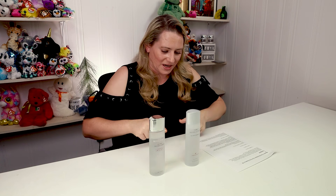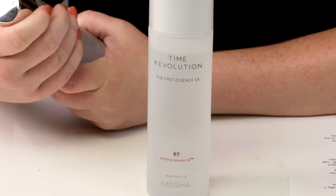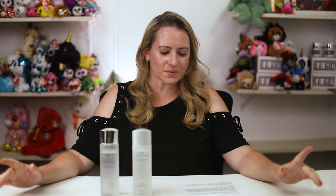I'll mention right off the bat I'm not super thrilled with the latest version. My first criteria is packaging — it's very similar, although I do hate when brands use fake silver plastic because eventually it starts to flake off. No issues here though. In terms of denatured drying types of alcohol, it does not contain any. It's also fragrance-free, which is always a good thing, although a lot of Missha products are not fragrance-free. Manufacturing location is Korea.